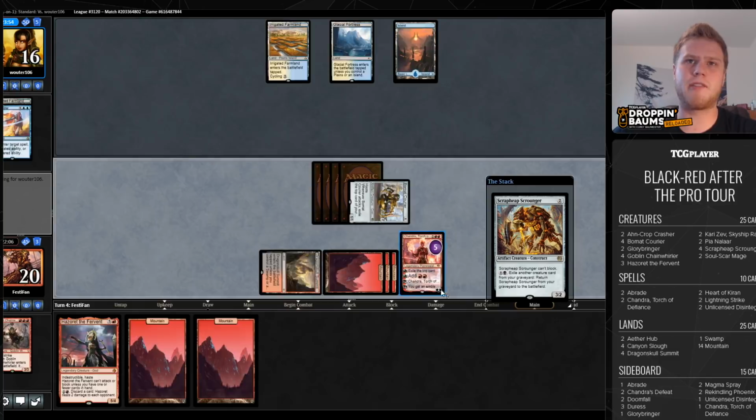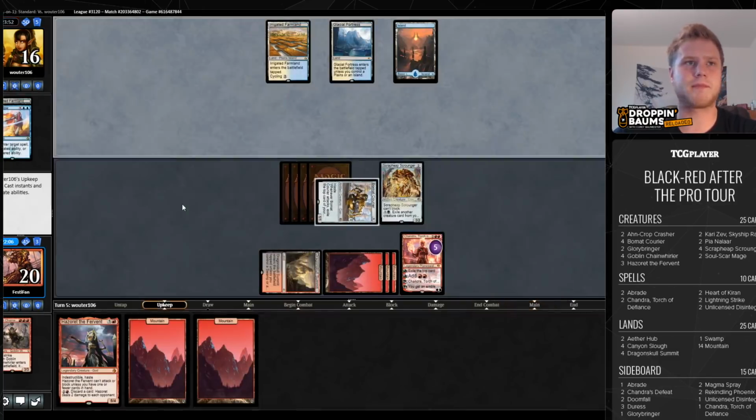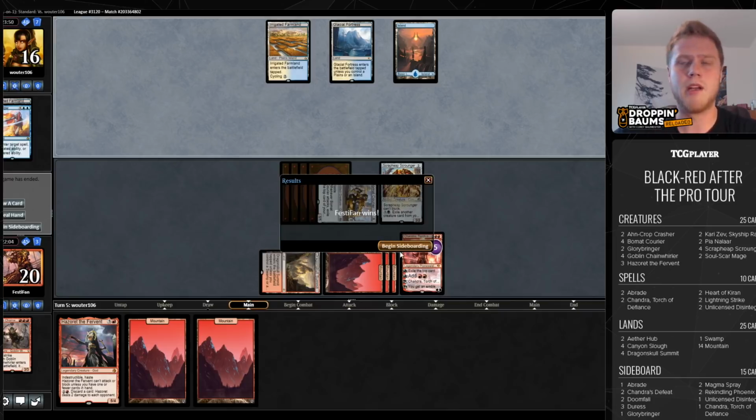Now I'm not really sure what we're more afraid of losing, the Chandra or the Bomat. And no Seal Away there is huge for us. If we get to untap with that Bomat, I don't think there's a way we lose this game. Yep. Writing was on the wall.